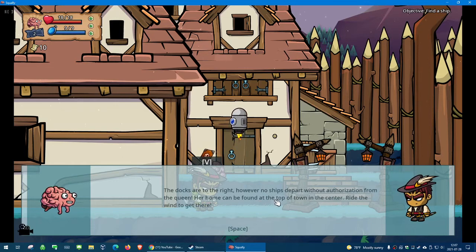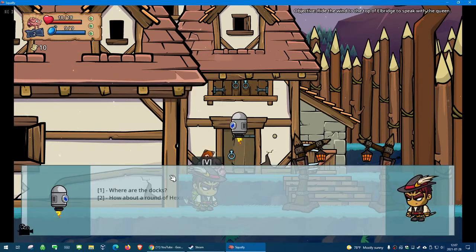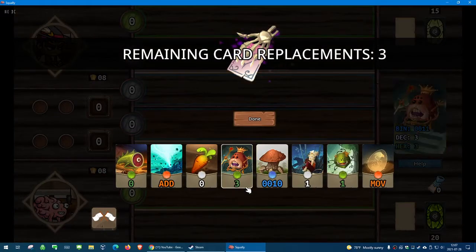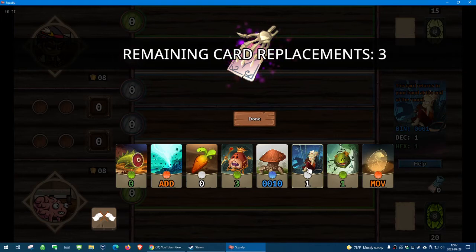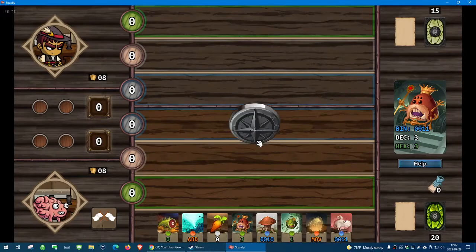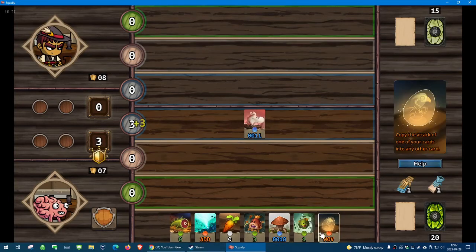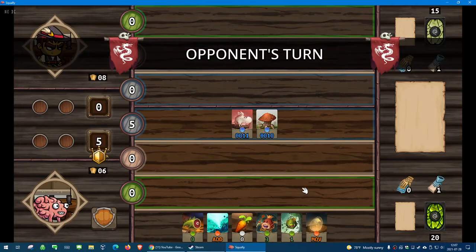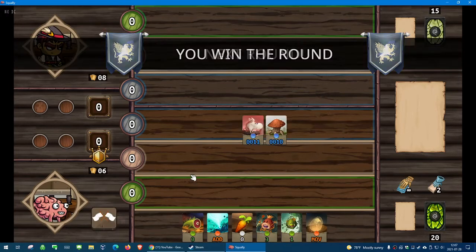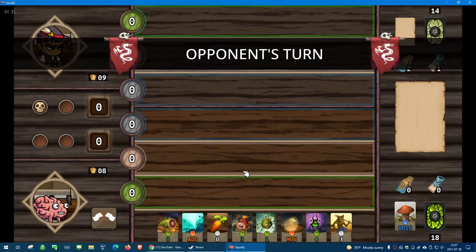Our home can be found at the top of town in the center by the wind. Not a round of Hexus. I am liking these, except this one. That was a good trade. Let's do that. I go first, okay. Shroomy boy. Only passed. Okay. Yeah, let's do that.